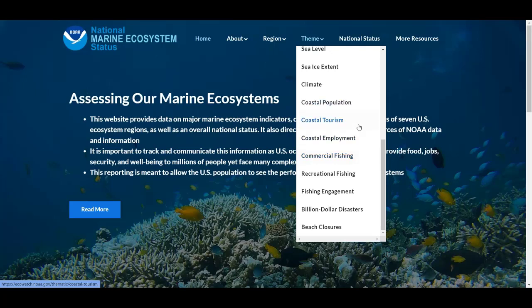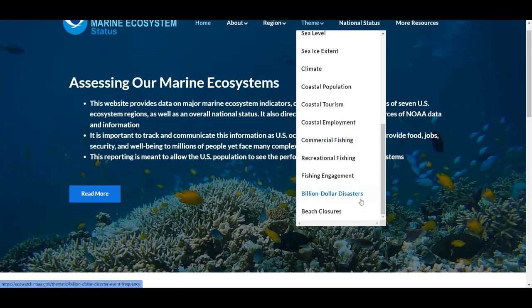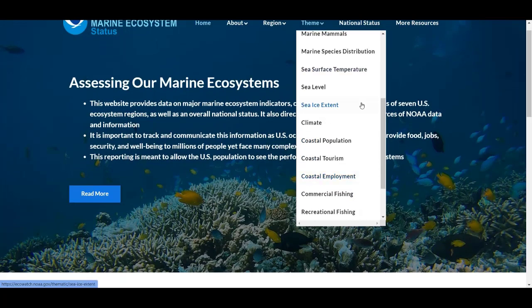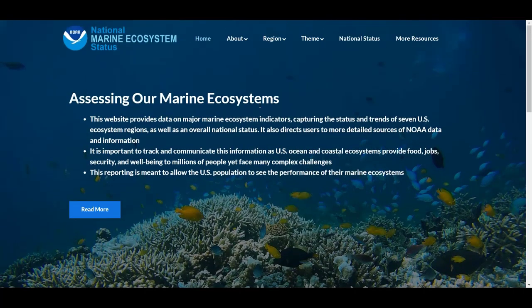So things like coastal tourism and coastal employment. A lot of the hot areas for those indicators and places where you see a lot of variation in those indicators happen to be around large population zones, which can be centered around some of our largest estuaries. And so to me, those physical and human dimensions indicators, I think would be a really cool thing to explore in that partnership.